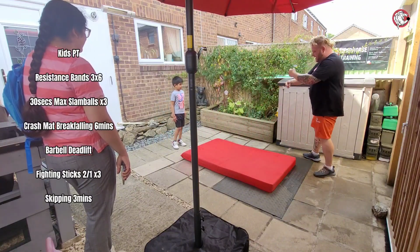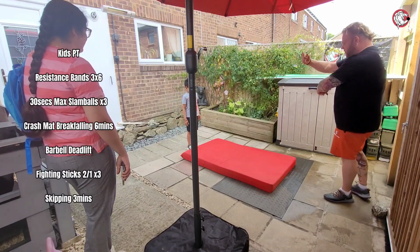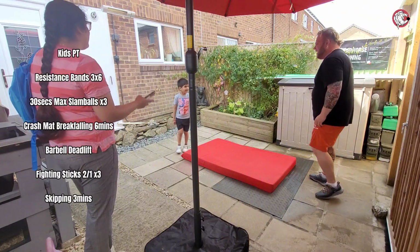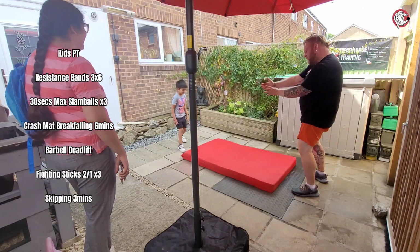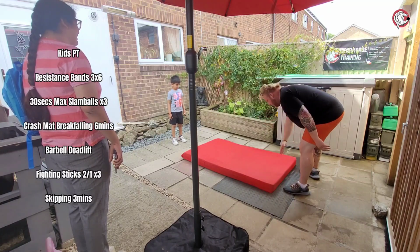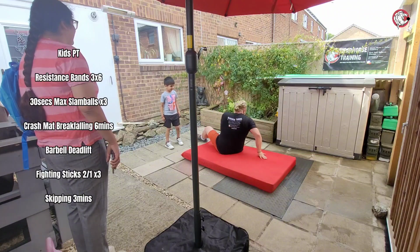That's it. Go for it. Make sure you're nice and close to the mat. Flip over. Very close. So do you want to watch me again? Okay, move yourself ever so slightly out. I'm going to go like this. Watch this hand. So this hand goes down between my legs almost. I'm going like this. Okay?